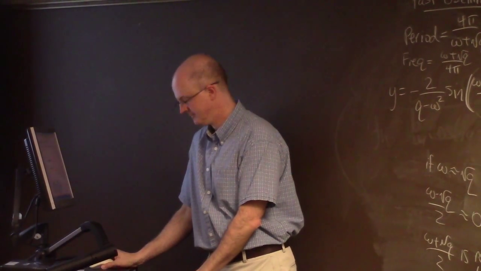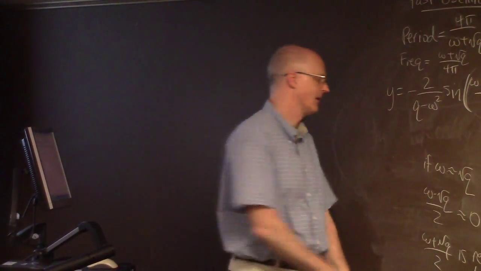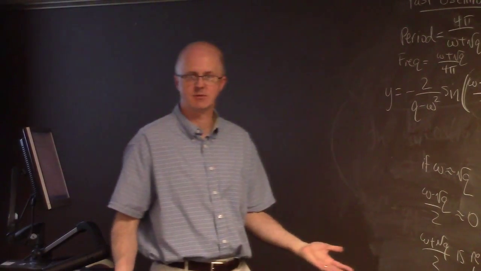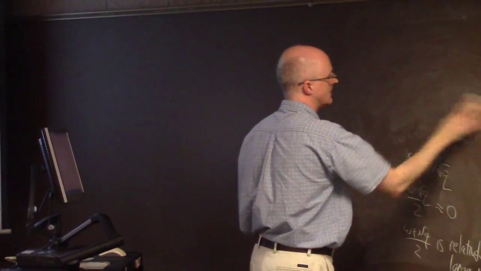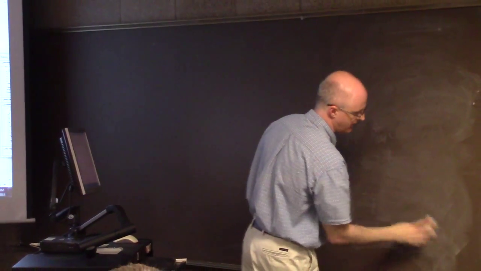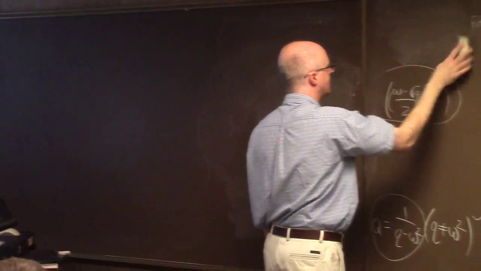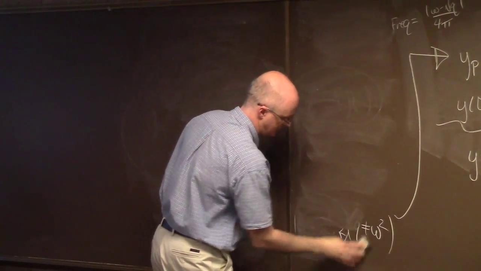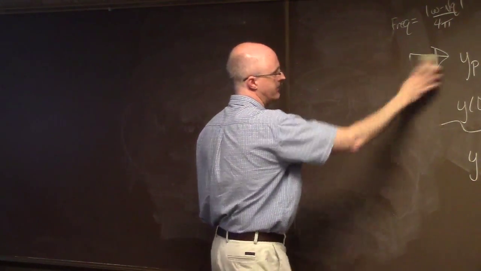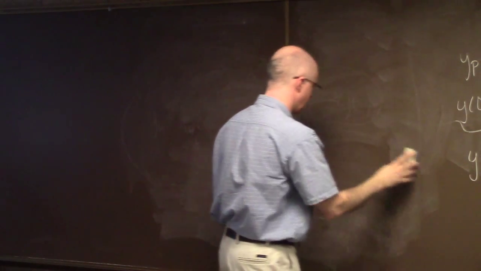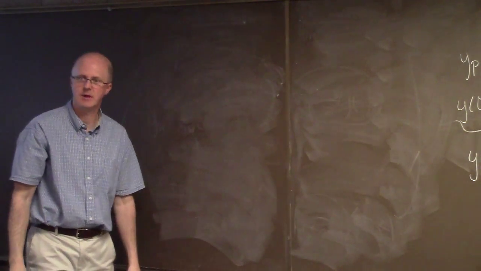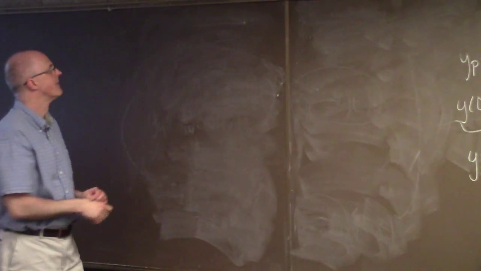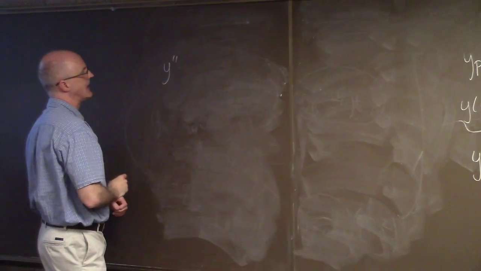All right, now let's add in some damping. I'm going to continue doing the general abstract case. You will continue to think about particular numbers on your homework. Particular P, Q, and omega. I do want you to be able to handle the abstract kind of case, though. I might put a question or two related to it on the test. So this is worth doing. I think it's definitely a good skill to be able to handle these general cases.